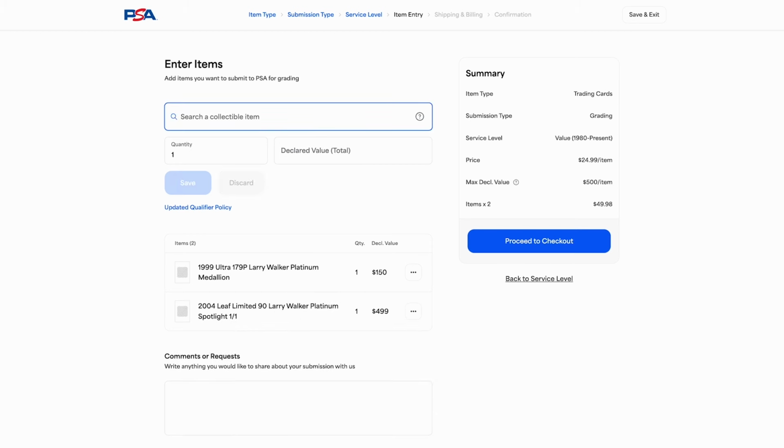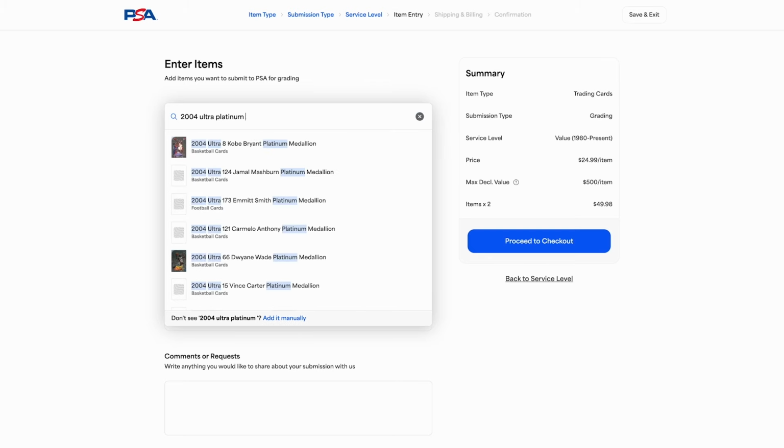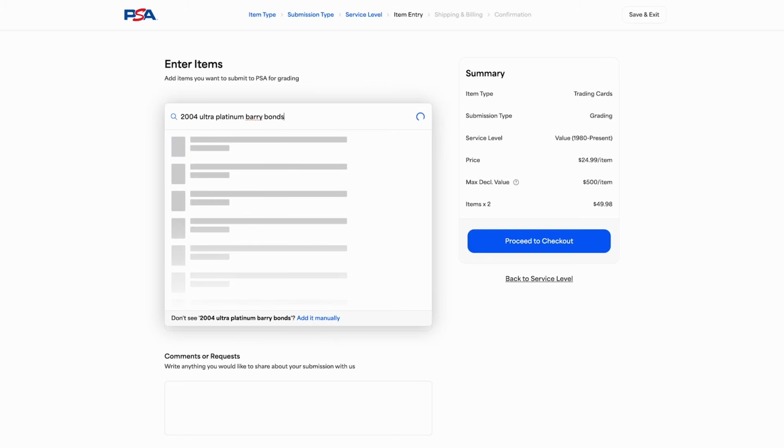Here's another example. I have a 2004 Zach Greinke Platinum Medallion that's never been graded by PSA, even though there's 100 copies. So I'll type in 2004 Ultra Platinum again, and we're gonna copy a different player. It's pulling up basketball cards, so I'll type in Barry Bonds to get a baseball card. Once I do that, Barry Bonds pops up, and now I'm gonna edit this again, and I'm going to change it to Zach Greinke's card number, which was 269, and type in his name, and then I'm gonna hit add it manually.